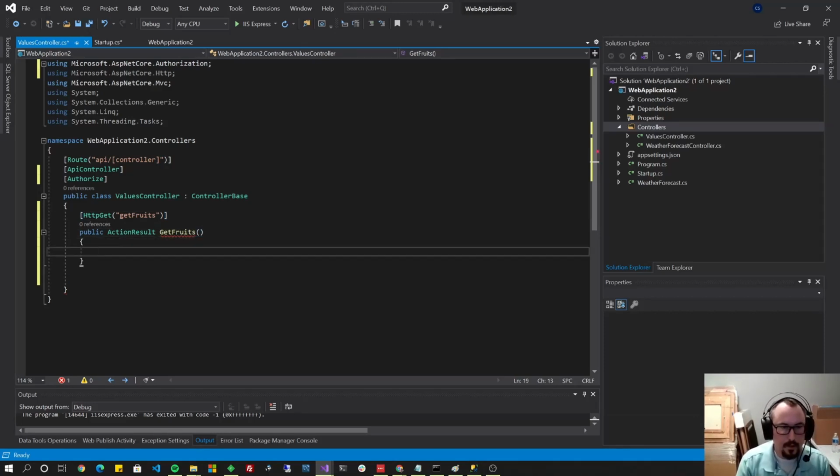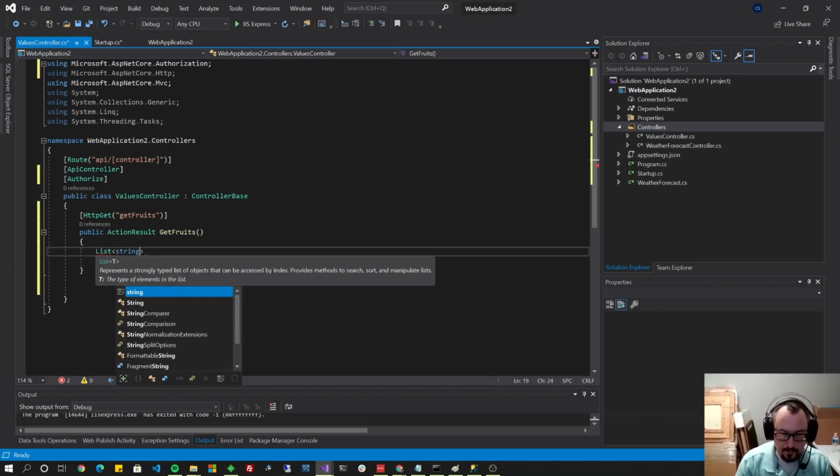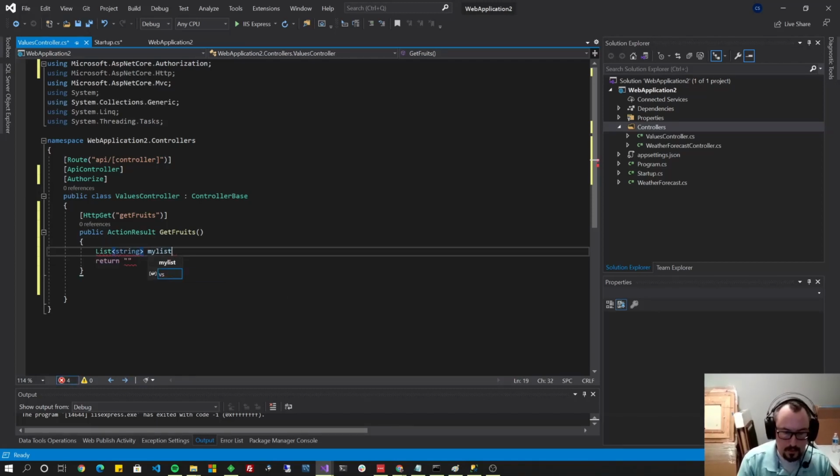And in here, you can just return a string list. So we could have a list of type string, my list, equal to a new list, and you could put like apples, bananas in here.